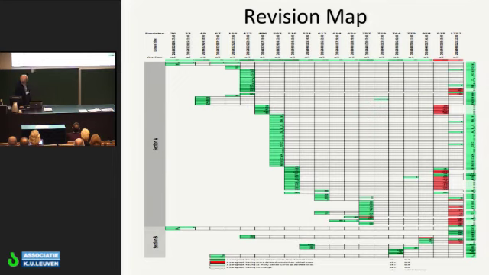This is a real revision map based on real data, again from the second document in the second cycle for one of the groups. And here I see with one eye that this has not been good collaboration. Right? You hardly see any sequential editing.